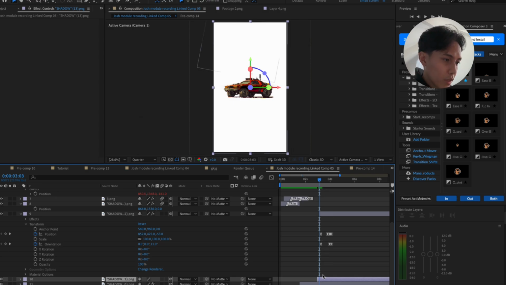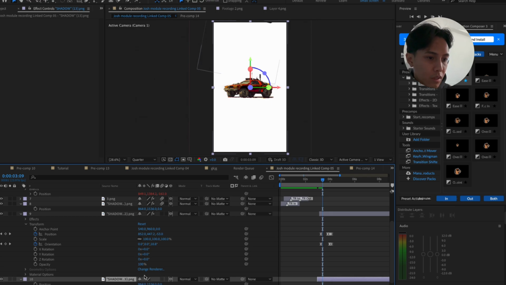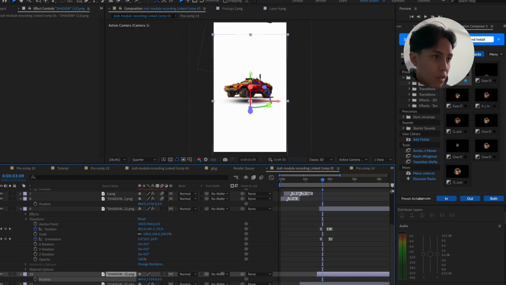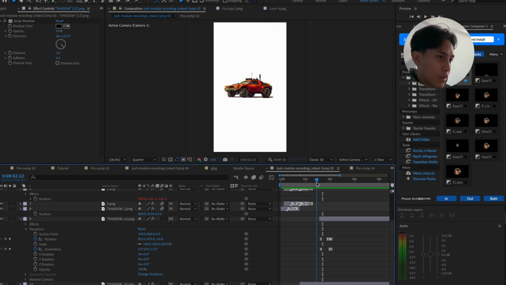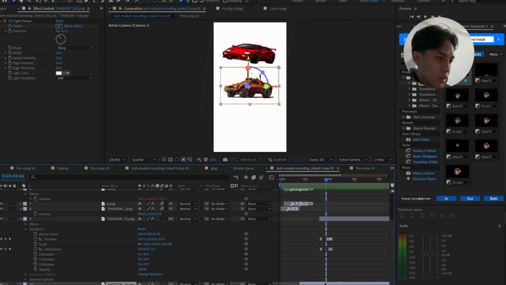So as it's falling, I'm going to increase the shadow. I'm actually going to add a Lumetri color.